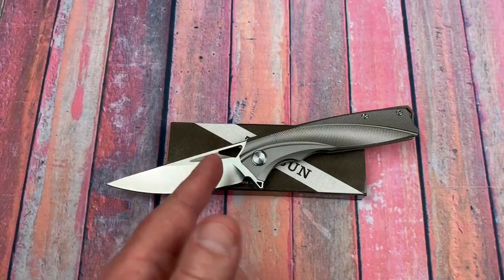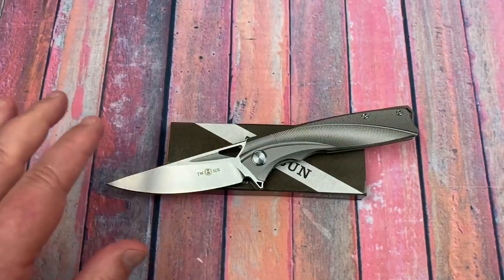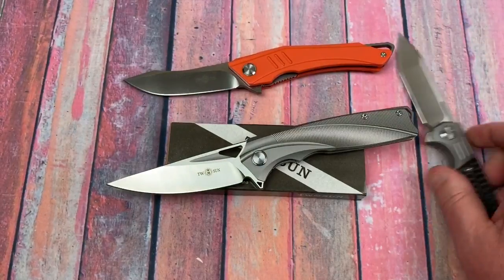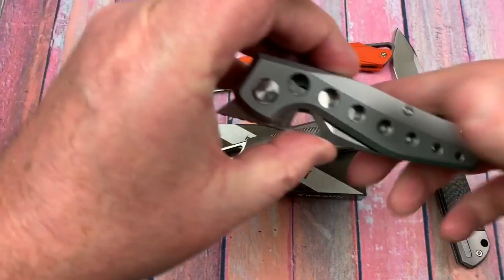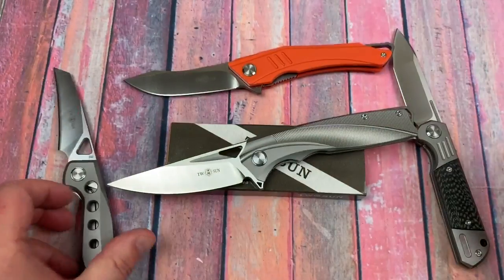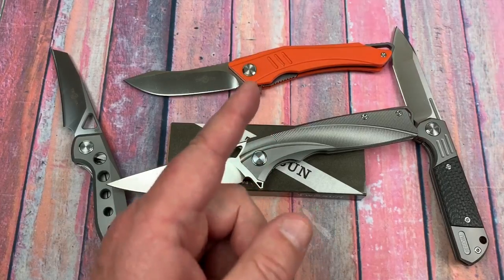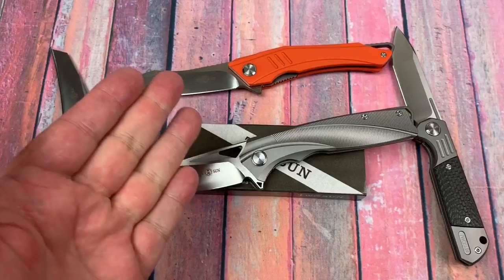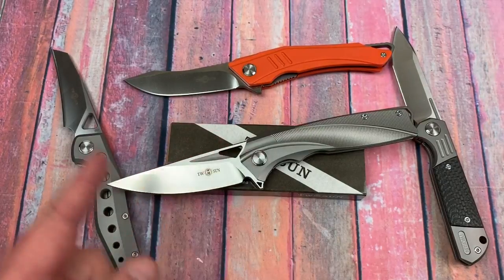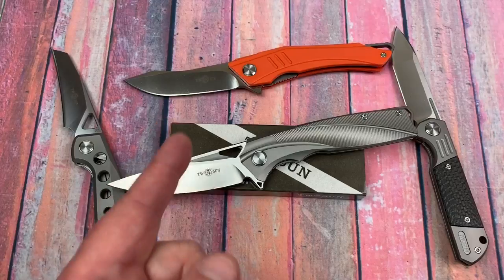I'm going to let you go, but this is a keeper. His designs really enthrall me. Maybe this is not your cup of tea, but one of these might be. There are all kinds of new Tucson designs coming out now — check that out. Except front flipper be damned, I'm going to finger flick this one. These are all different designers, but they're all Tucson knives. I'm going to be the Tucson king — I live in Tucson. Watch for my reviews on these others. Stay crazy out there. Thank you for dropping in. We love them knives. You guys stay sharp.